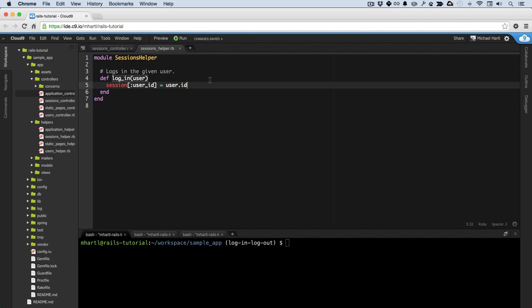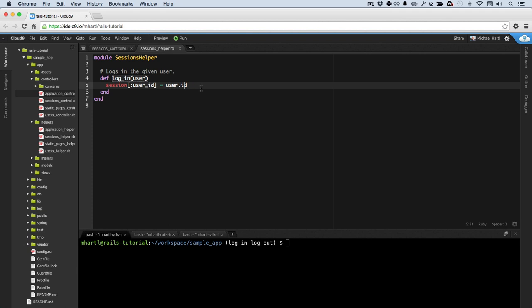Now, this is not the sort of thing you would ordinarily want to expose to the outside world. In our case, the IDs are actually exposed in the URLs, but potentially this could be something that's secret, or maybe we decide we don't want to tell everyone in the world how many users have registered for our site till we switch over to some more obscure ID. We would not want to put this in the session necessarily.